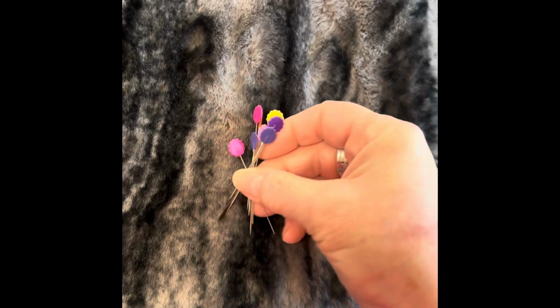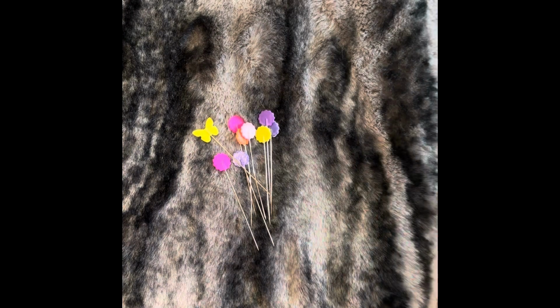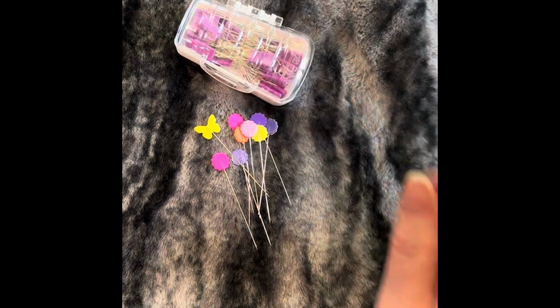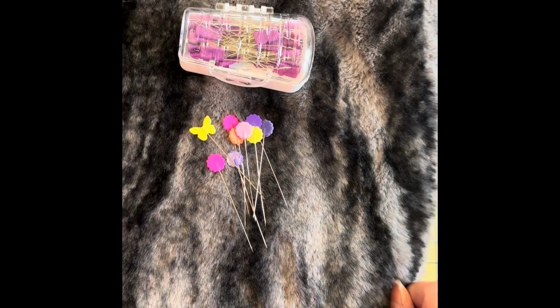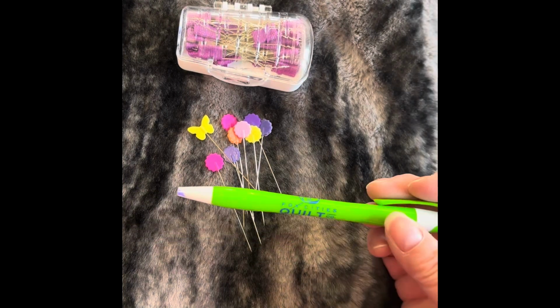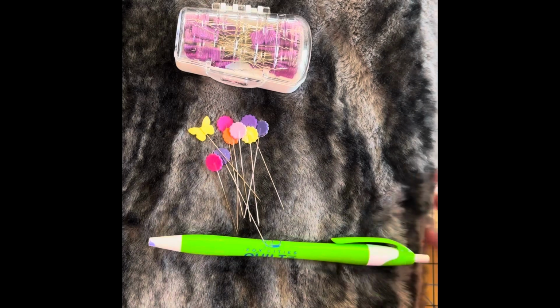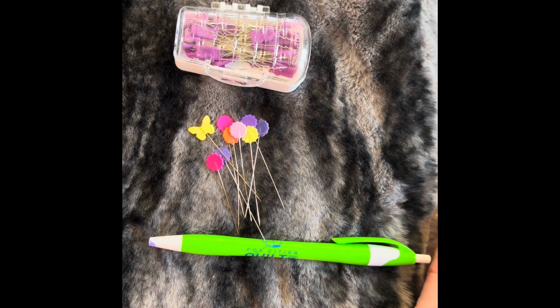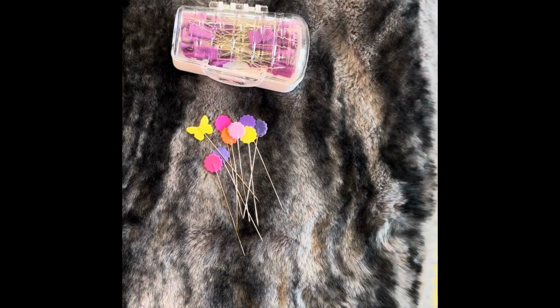I'm also going to need pins, and we're going to need lots and lots of pins. These flathead pins work the best, but I'm in short supply of them, so I'm going to also add some Taylor Seville pins to it. You will also need something to write with, and I'm just using a regular ink pen because my cuddle background is so dark that you're not going to be able to see through it, and a ruler. So let me show you how I mark the back of my cuddle.